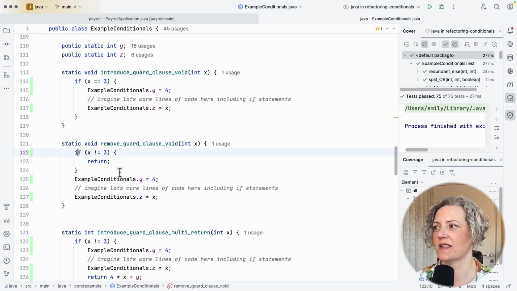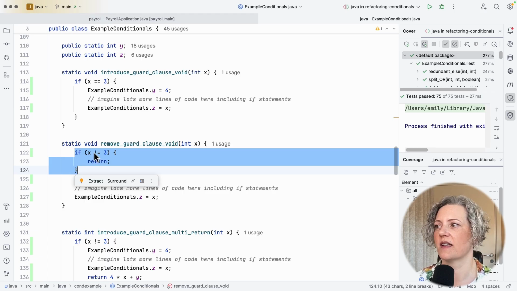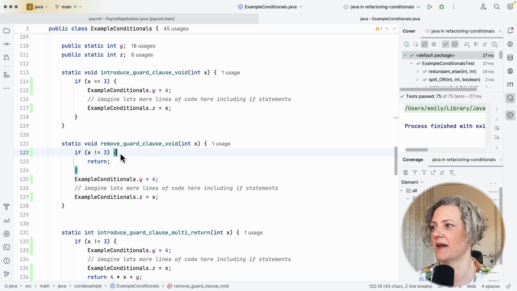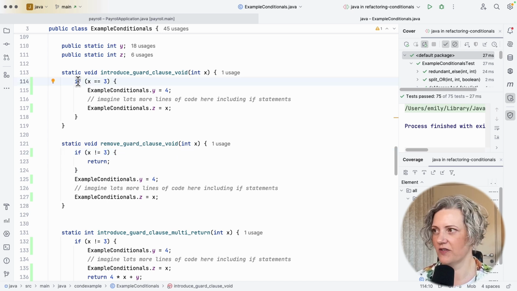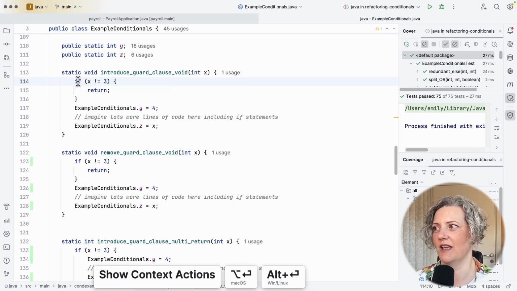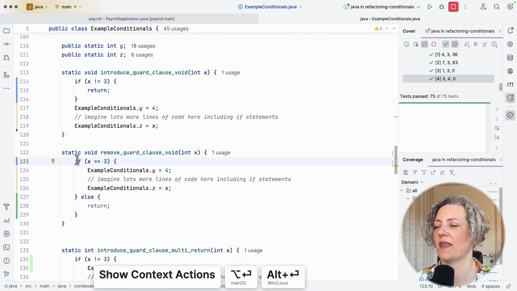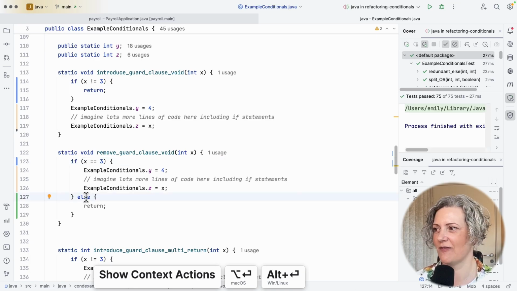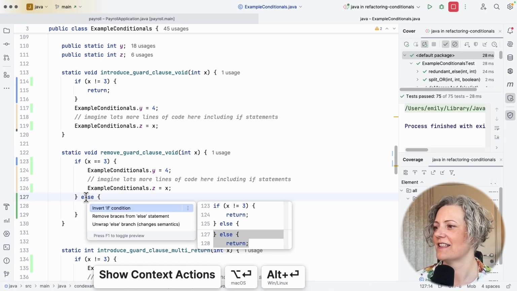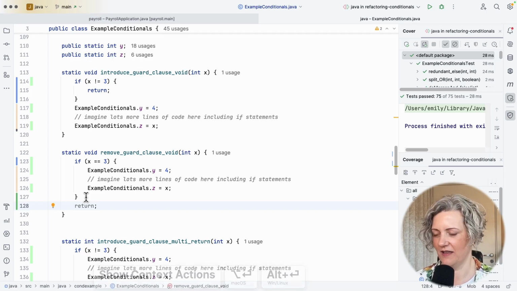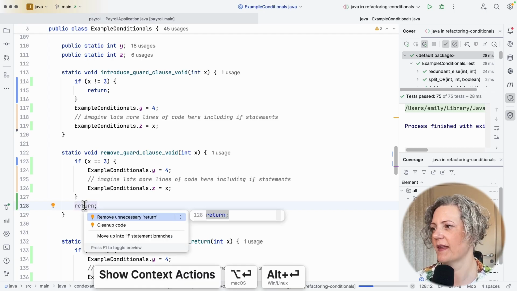And you can convert it to this. This is the guard clause, guarding against the case when x is not equal to 3, we need to do something else. Well, nothing, basically. So the easy way to introduce this guard clause is just to invert the if statement, and you can get rid of the guard clause the same way. Except my tool has given me a redundant else, and I don't need that additional return there.